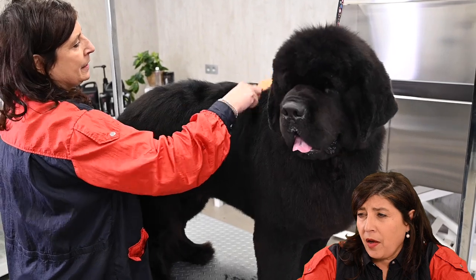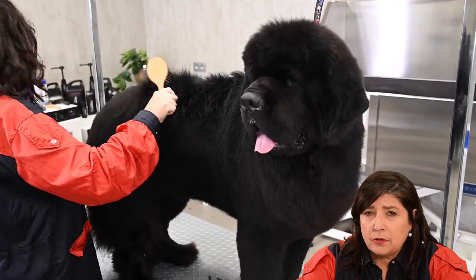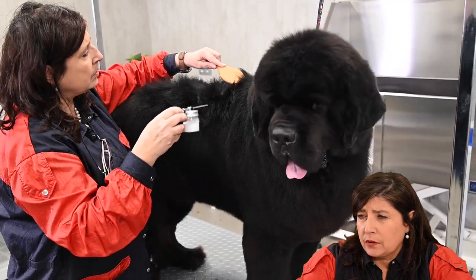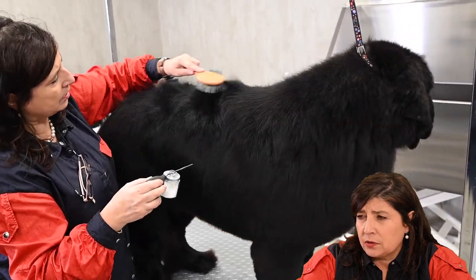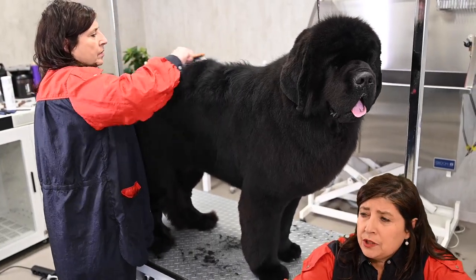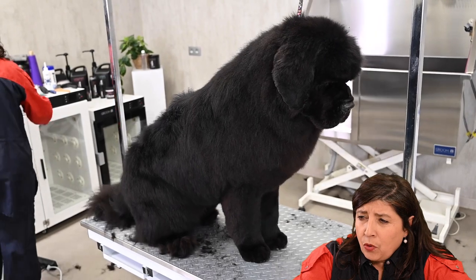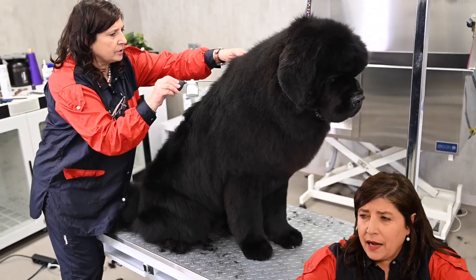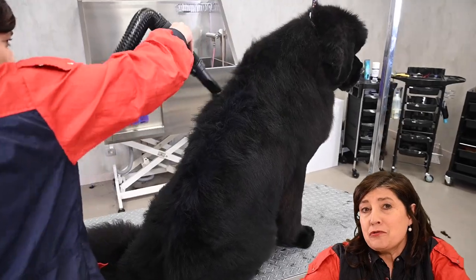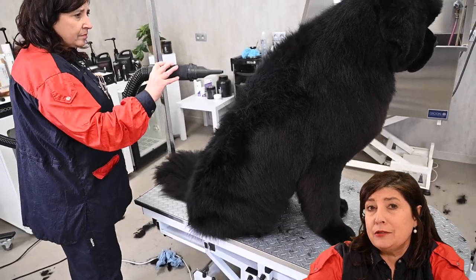I've just applied the texture powder with the applier, and now I'm just going to go over the coat again with the pin brush, and I can even put some more texturizing powder in the coat, lift it where I want it to be lifted, then do some brushing, brush the coat up, maybe some blow drying afterwards to get the excessive product out of the coat. Here we go. When you use the blow dryer, the product which is not spread everywhere will spread everywhere, and you will just get rid of the excessive product.